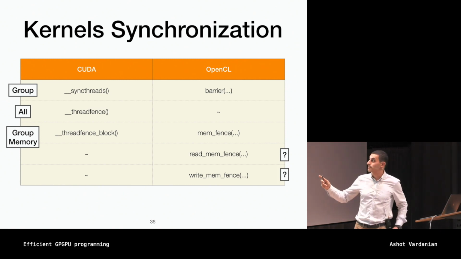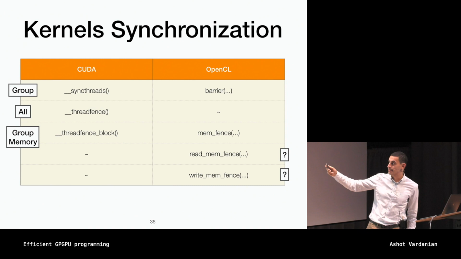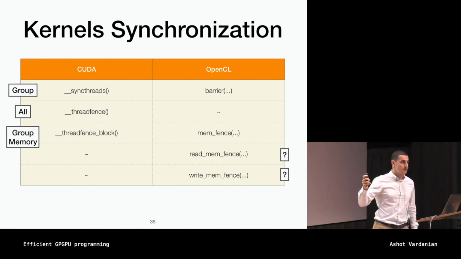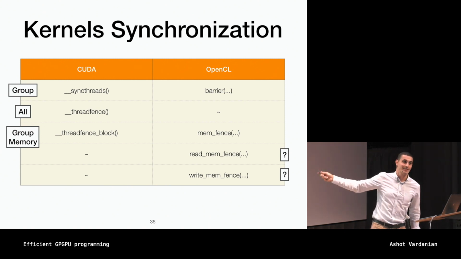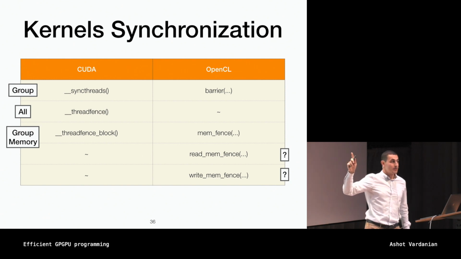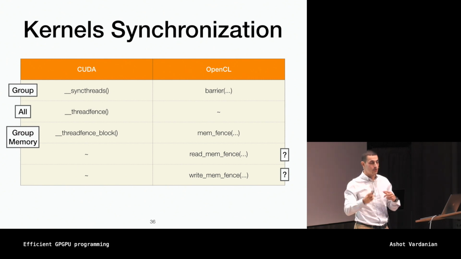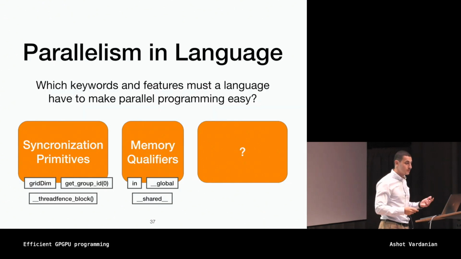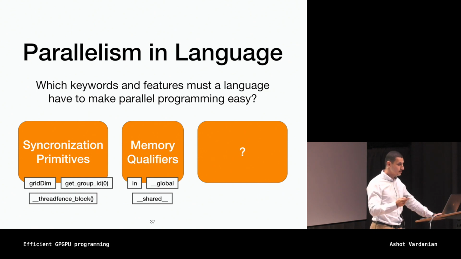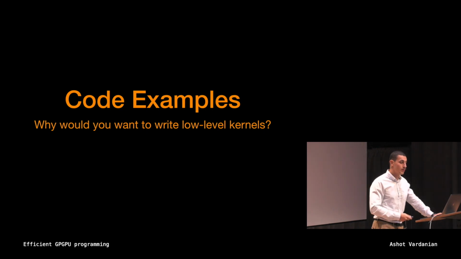There are also a couple of other synchronization patterns in OpenCL, read mem fence and write mem fence. I've worked with a lot of AI and GPU libraries, and I haven't seen anybody using these, so I cannot really tell anything useful. Actually, the only synchronization protocol over here that influences primarily the computation and not the memory is the top line. This is the one that's used the most. The second and the third lines are also quite rare. So as we've seen, parallelism in the language in OpenCL and CUDA is reflected more or less the same way.